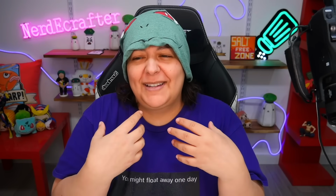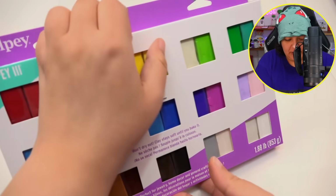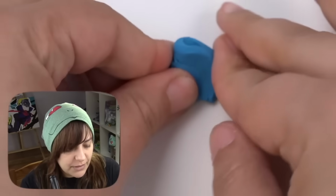And then there's the cute teddy version of Pickle that a lot of us know as plushies. So I kind of debated doing the dino form and then also doing the non-dino form, more like the plushie. So let's see where inspiration takes us. So we're going to take our 30 color of Sculpey. This is the Sculpey 3, which means that it's actually pretty soft and it's easy on your hands.